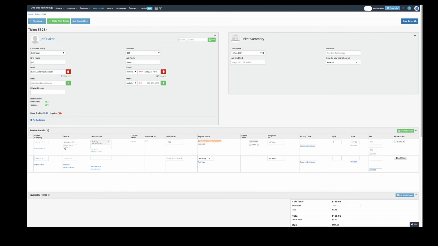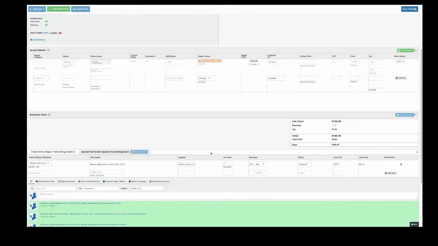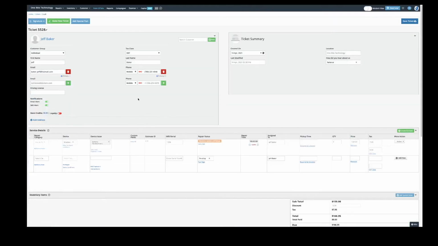So after this is approved, then you finish the work. You do your post-repair condition report. So that means checking over the unit, making sure everything's functional. And then once that's done, then you can set the status to repaired, and it will automatically send the customer again an email and a text that their unit is complete. Then it'll give me a pop-up asking if I want to create the invoice. I say yes, email it off, customer pays, and we're done.